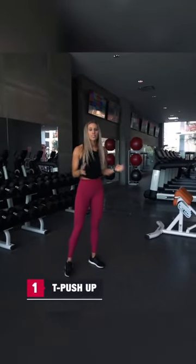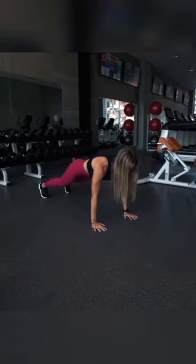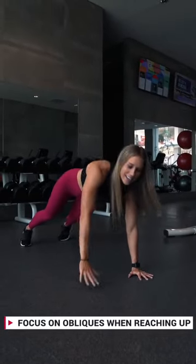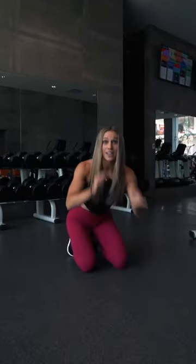The first exercise that we're going to do is a T push-up, and I love this exercise because it really helps build strength in your shoulders, your arms, your chest, and it really gets core activation going. You're going to do a regular push-up from the ground, chest to ground, and then rotate into a T — really focus on feeling it in your obliques as you reach to the sky — and then rotate and do it on the opposite side. If you're working on your push-ups, an easy way to modify it is just put your hands on a bench, and that's going to take off some of the resistance so you can get a full push-up.